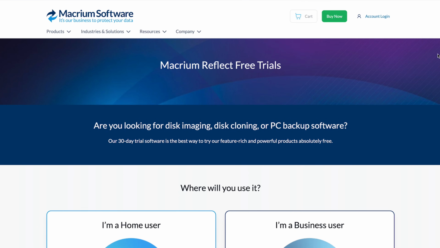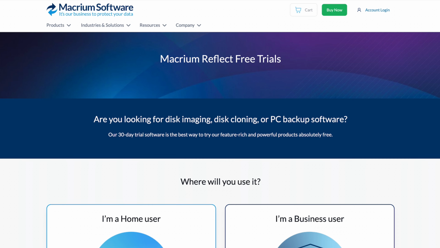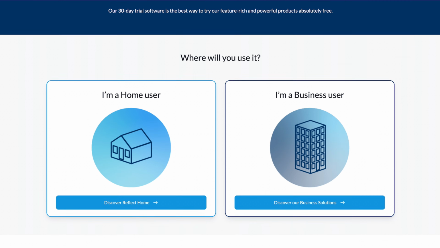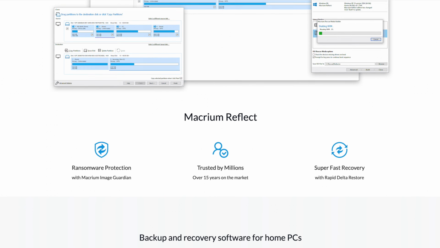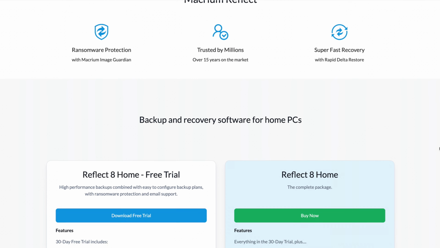As for imaging the drive, like I said, I prefer Macrium Reflect. I don't know if I'm saying that right, but we'll give it a shot. They used to have a fully free version. Now I believe they switched to a try before you buy model. However, I believe their trial is 30 days, which should be enough to tackle this project anyway.